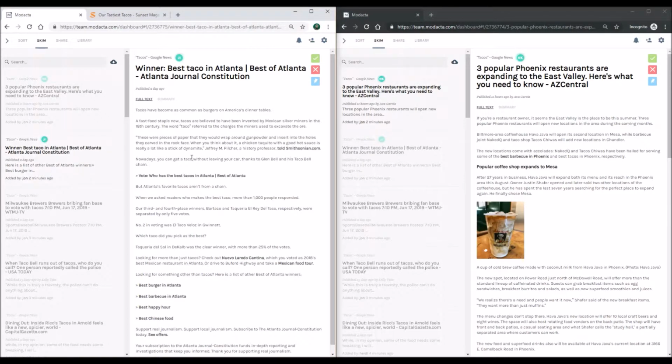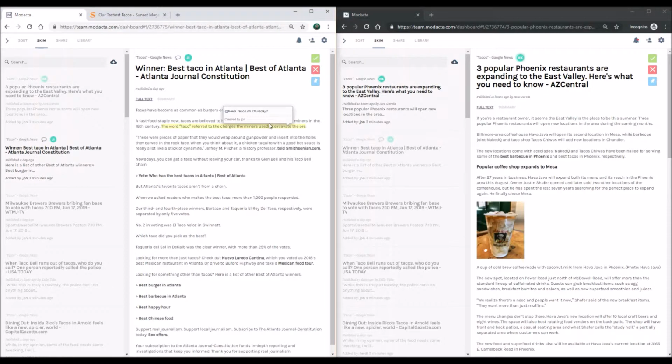Now one of the things that actually sets Modacta apart from just about every other platform out there is the fact that in articles we can go ahead, highlight, click this button, and we can @tag people. So you can @tag existing users, and then you can ask them different questions, etc. Right? And I can go ahead and hit save here, and that's going to highlight it over here.